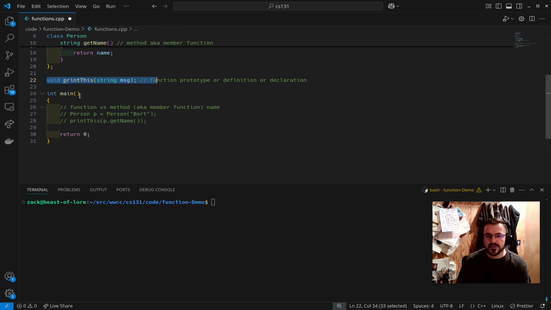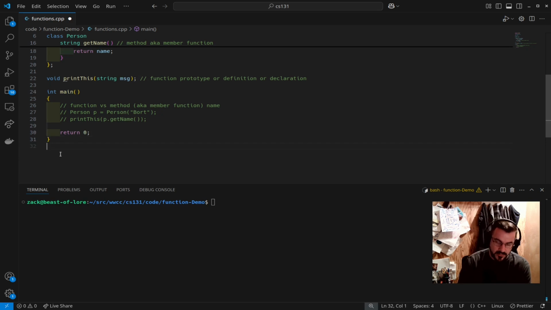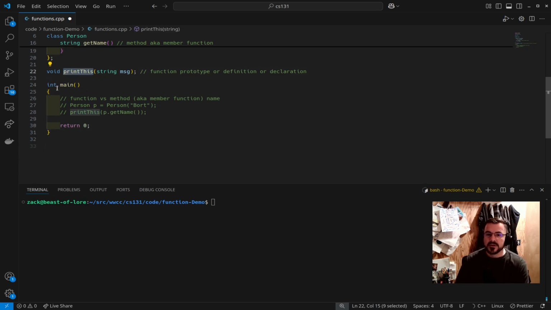Okay, so the idea though is that you have to have this listed before it is called, or you have to have the function defined before it's used. So in this case, we're going to put the function down here, and that's why it needs to be here, to give main a hint. Say, hey, you can see what's in front of you, what came before you, and there's going to be something called print this that you should know about, okay? So later, you know about that thing, and you can call that.